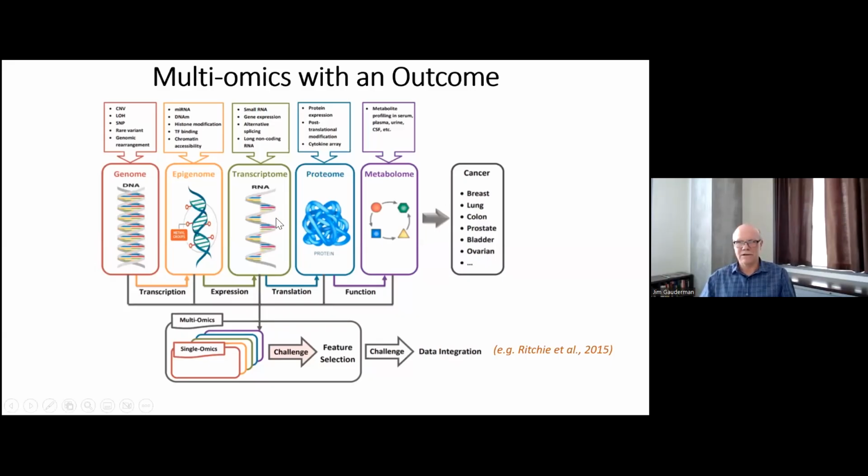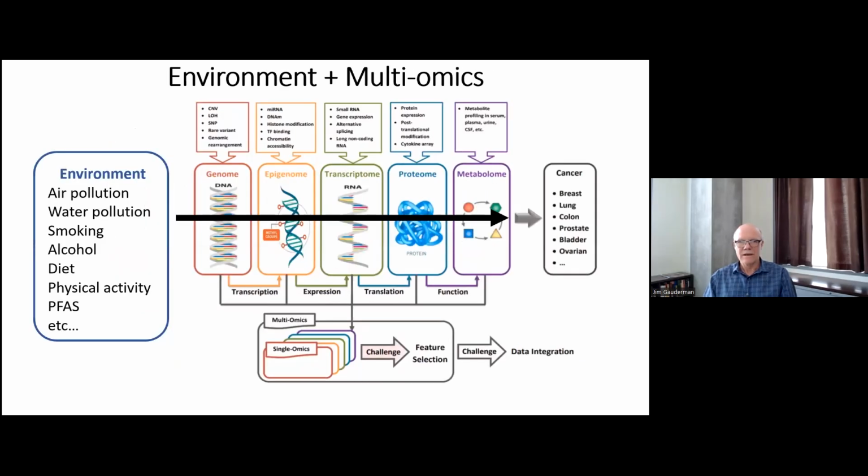I'm not going to talk a lot about those kinds of techniques. There's a very nice paper by Marilyn from a few years back that goes through and describes a lot of kind of interesting features and ways to address multi-omic data. What I'm going to spend more time on is thinking about the environment here on the one side, the relationships to cancer, and then how we can think about bringing in various levels of omic data to try and inform the models and our understanding of what's going on.